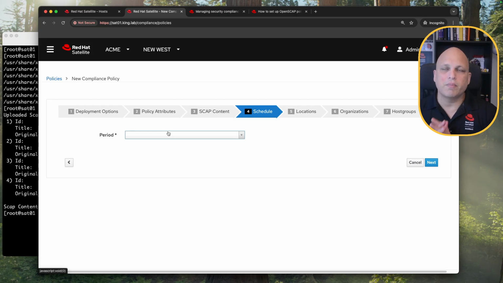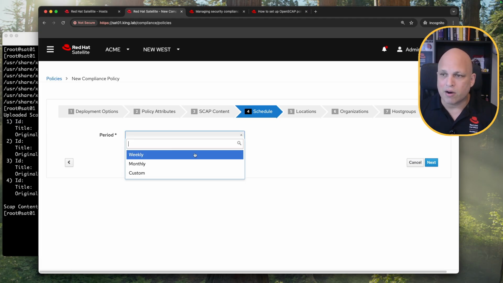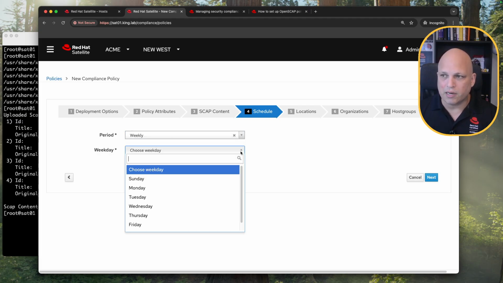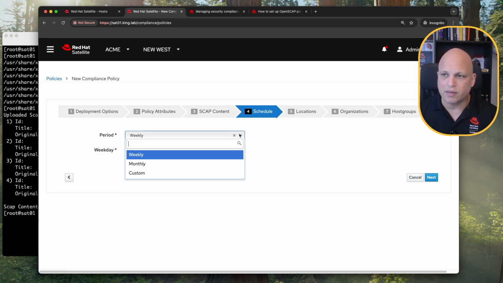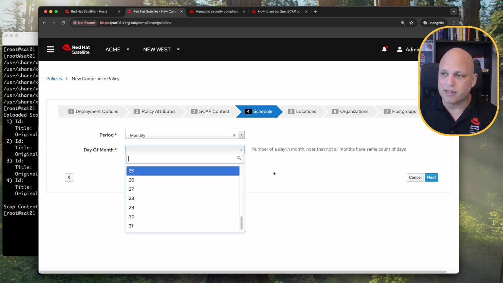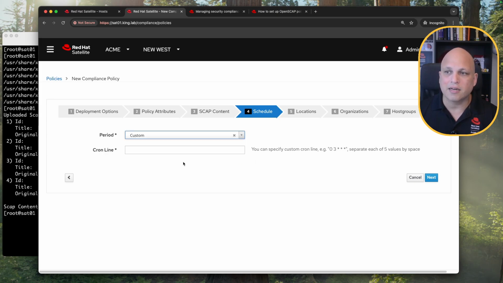Schedule. This schedule works like this. I'm going to deploy this configuration on the client, and how often I would like the client to be uploading this information to Satellite. This can be daily, this can be weekly, bi-weekly, whenever. I can also set a custom configuration, a custom cron job. For now, let me show all of them. We have weekly, and then I can pick the day of the week. I can get monthly, and then the date of each month. Or I can say custom, and then, as you can see, I can set one custom date for this specific job. For now, we'll be changing this in a bit, but let me put weekly, and then Sunday.